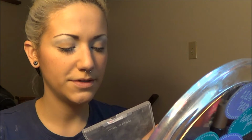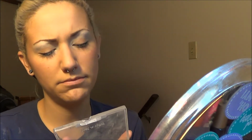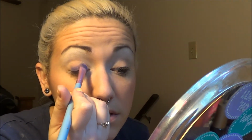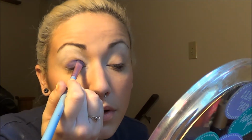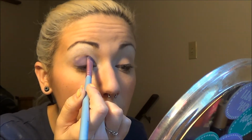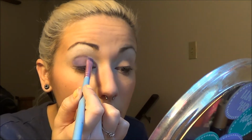Okay, so now I'm going to be adding the purple. I'm just using my Wet n Wild Color Icon palette, maybe. I'm just using the purple from this. It's the deepest purple I have that's matte. So I'm going to use a matte purple for this, with a regular eye brush. I'm just going to pack that on my lid first, and then from my lid, I'm going to stretch it up into my crease, just to get that bridge.